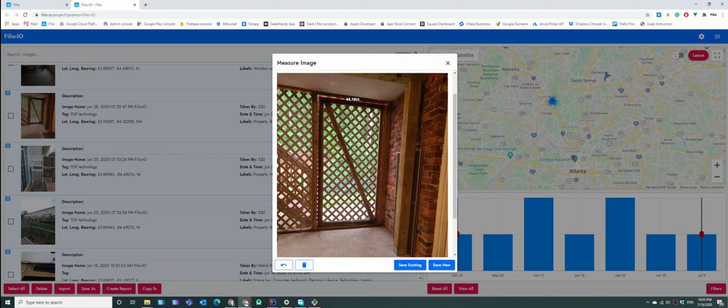For instance, if I want to measure the width of this door, the length, or maybe the diagonal part, and so on. So you can have all these options. You can measure everything on your image, and then you can save it. The reason you need to save it is that maybe you want to show these saved images and measurements to your client once you create a report. Okay, for now, I don't want to save it.